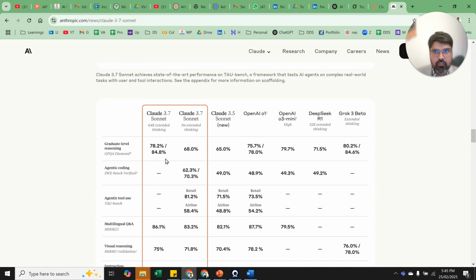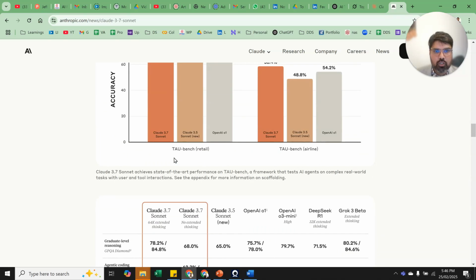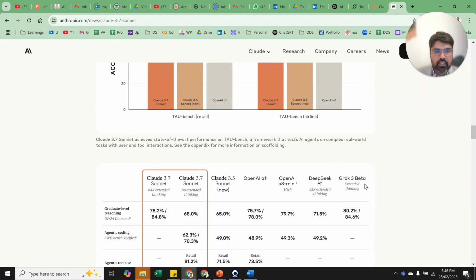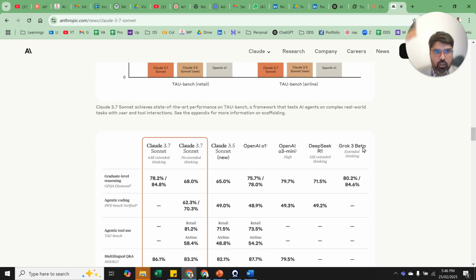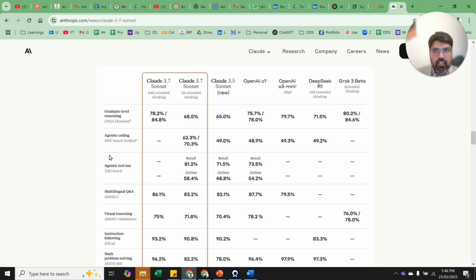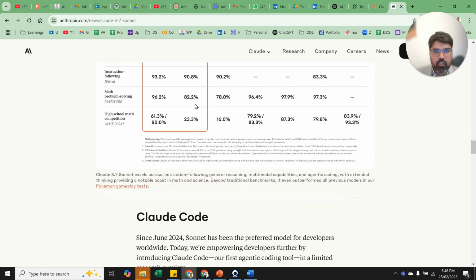And regarding the benchmarks, if you can see the different benchmarks that are here, for Claude 3.7 Sonnet there is 64K extended thinking and no extended thinking. So extended thinking is a feature that is only going to be available in the most premium versions, but if you can see the comparison, it is doing well compared to most of the counterparts. Also here in this table, they have done a comparison with Grok 3 beta as well. So in some places Grok 3 beta is still doing well, but for coding, this is doing much better because this is very much focused on the coding part.